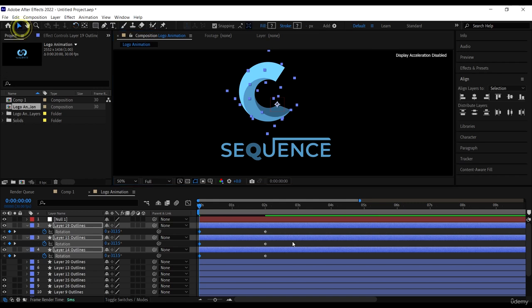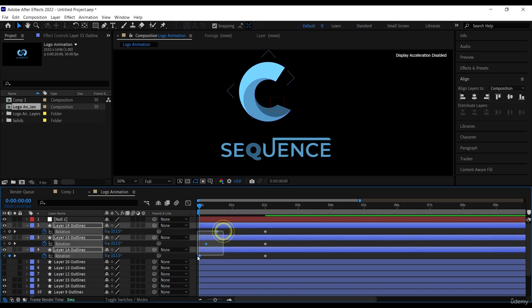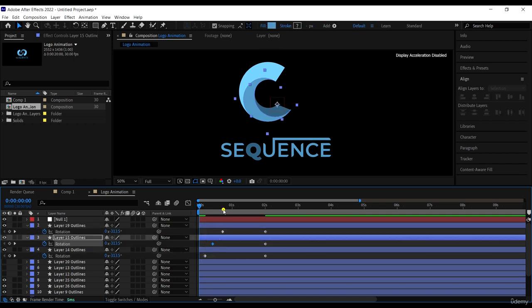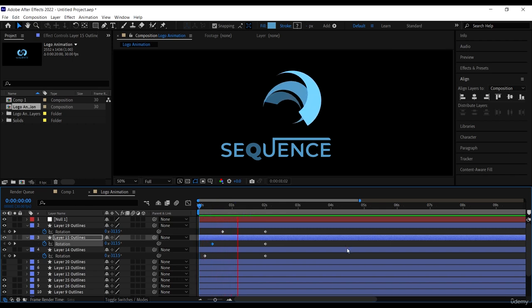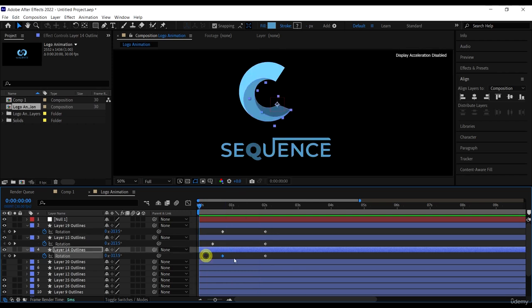Perfect. And then what I will now do is just mess with the positions of the first keyframes here so that they happen at different times. So if we play this, we'll see it happen like this, right? Perfect. Now this is an example of a basic animation. Now we can just play around with them to see the kind of animation we want to achieve.